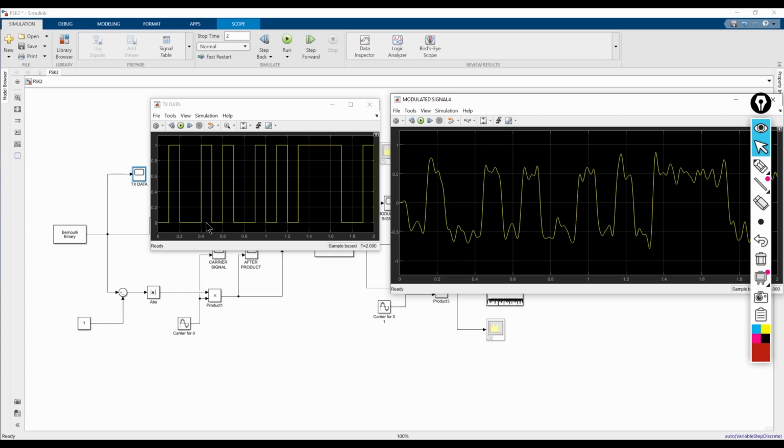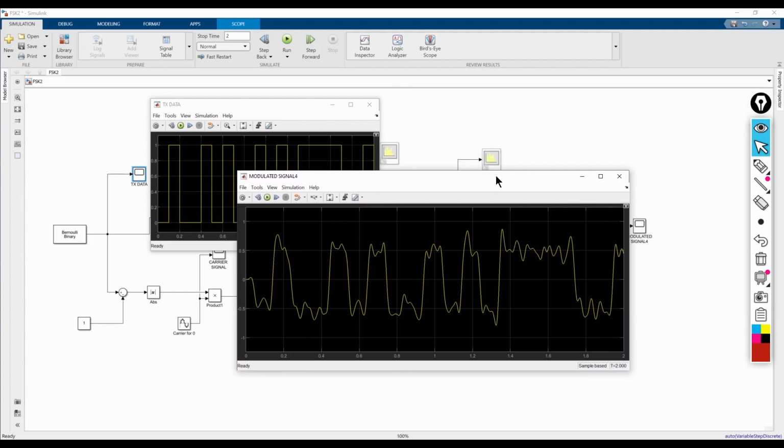First of all we are getting 0, so you see this is below 0, and then we are getting high, and then 0, then high, then again 0, then again high, 0, high, 0, high, high.